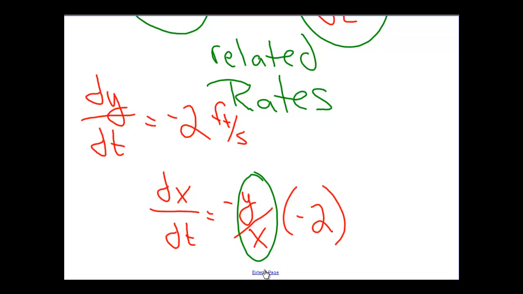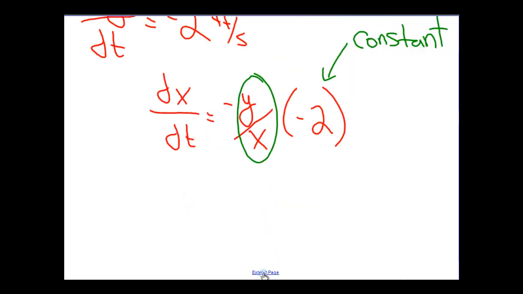So as x and y change, that changes how fast the bottom part of the ladder is moving, even though this is a constant. Even though the top of the ladder is always moving at the same speed, the bottom of the ladder is moving at different speeds, depending on the relative positions of things. So if you recall, in the original problem, we wanted to know when the ladder was 4 feet off the ground, what that rate of change was.